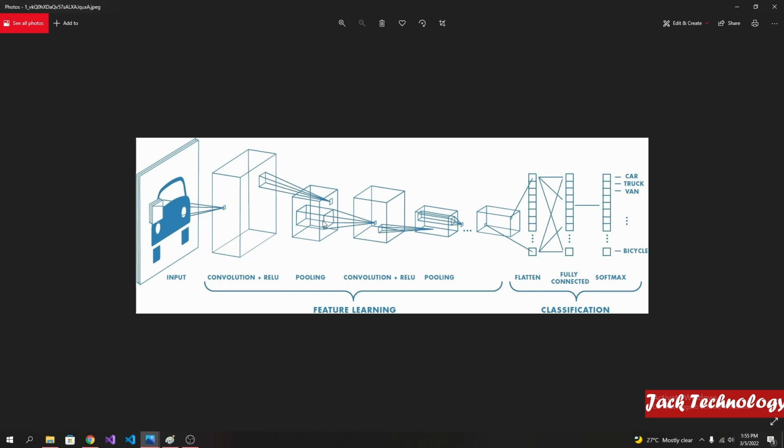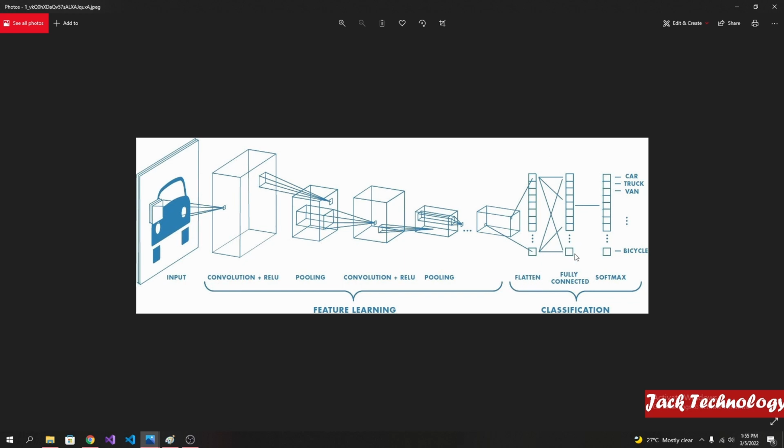On the next layer it's compressing the image size, and again it's doing a convolution, which is applying filters to this, and again it's compressing. Then this comes to the normal neural network, where this whole set of three-dimensional array is converted into a single array, and that's why it's called flattened.